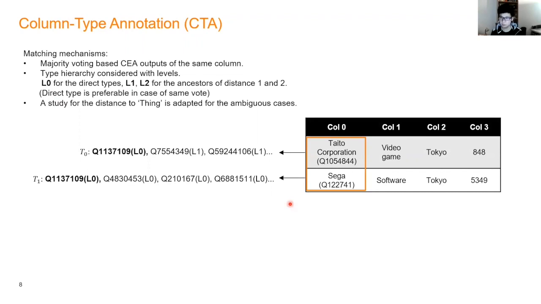For example, in this table, we have already extracted our CTA outputs, and we list all types of those outputs, and then we will calculate the sum of each type, and we will choose the highest one, which is a company of games.